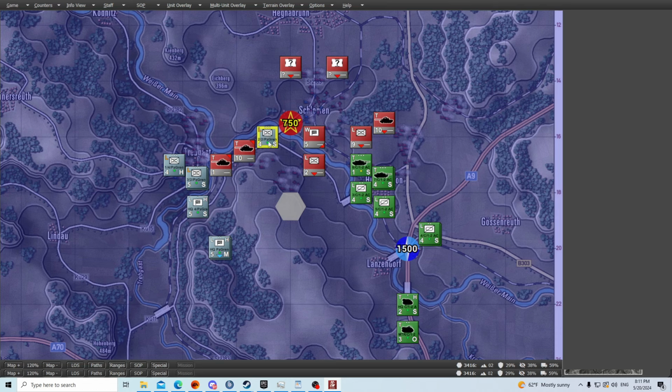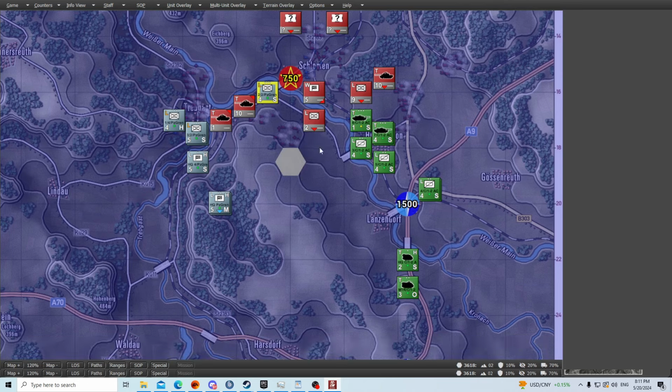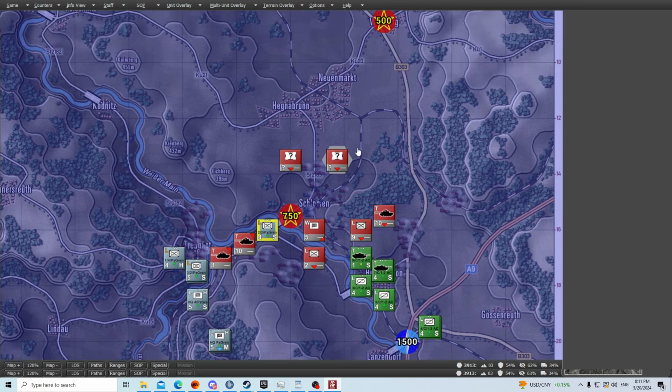I'm almost tempted to just take that Panzer Grenadier and move it right there onto the objective point and go from there to cause some chaos. But without a doubt, they broke through this trench line. We'll call it a trench line. That's not what it is. Right here, and they got behind us. We were able to stop most of them, and I'm confident that we could stop these guys right here, but I wonder if we could stop the onslaught of Soviet infantry and tanks coming down from the north from Hegnabrunn.